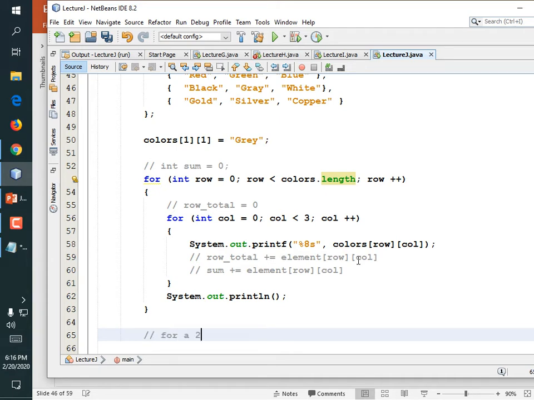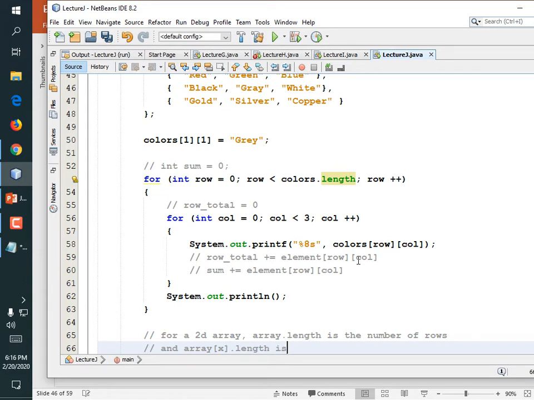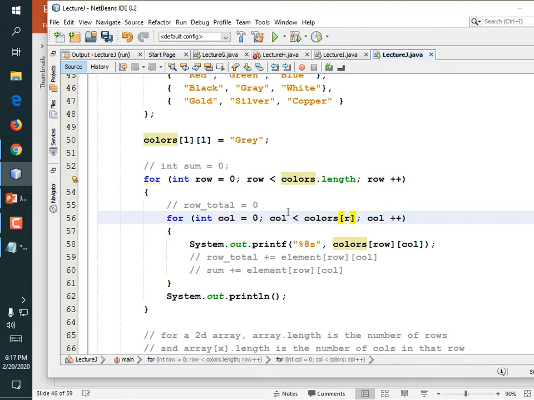For a 2D array, array.length is the number of rows, and array subscript x in subscript .length is the number of columns in that row. So I changed this first 3 to be colors.length, and this next one is going to be colors subscript row in subscript .length.